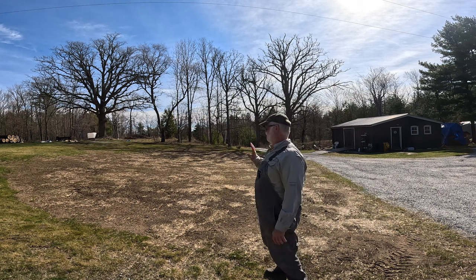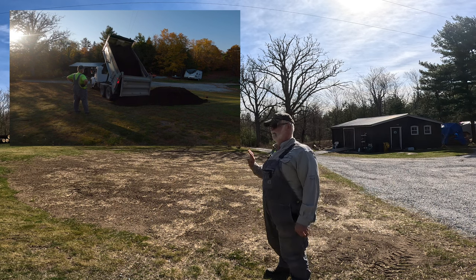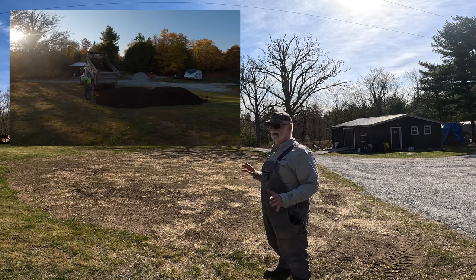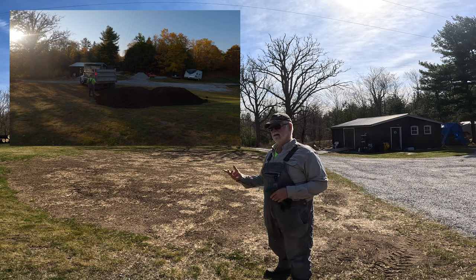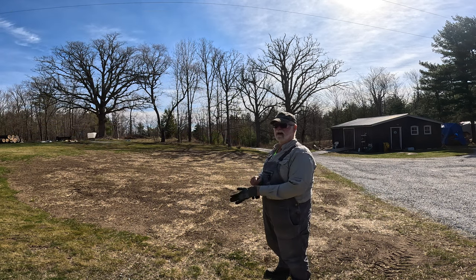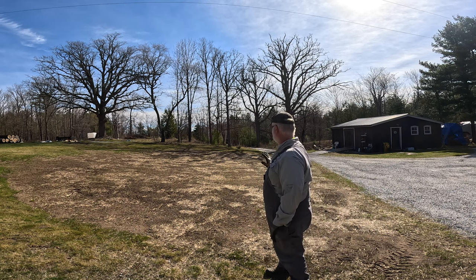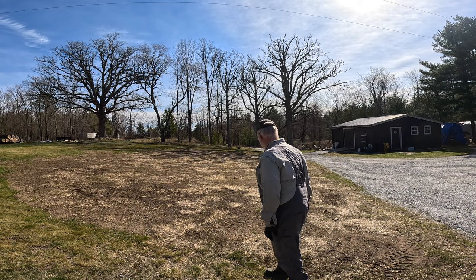That didn't work very well. In a past video — I'll put a link to that video — you would have seen a very good-sized tandem dump truck load of topsoil brought in last year, and I spread it. This was right just before winter. I spread it and seeded it and threw hay on top, hoping the hay would help hold the seed in place. But the very next day we got very high winds, and a lot of the hay and I think a lot of the seed just got blown away. So here we are in the spring with two days of fairly light rain coming up, and the winds look like they're not going to be too bad. I think it's going to be just about perfect conditions to rake this hay away, rake the earth up a little bit, and then put down some fresh seed.